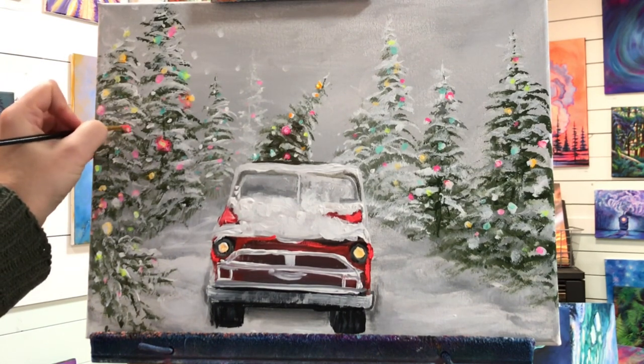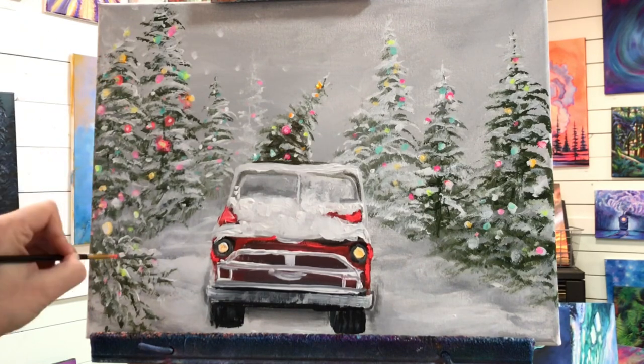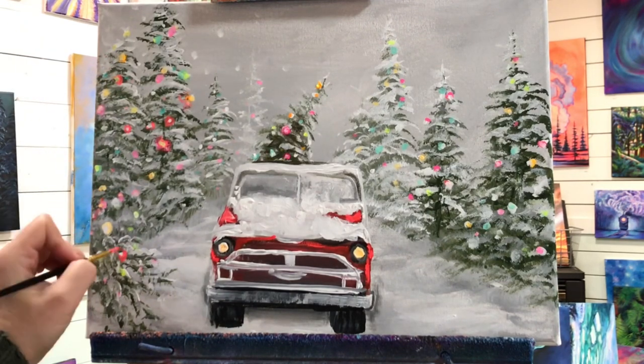This really makes your painting look 3D when you do this, so you want to have all those mid-tones and lights and darks going on.